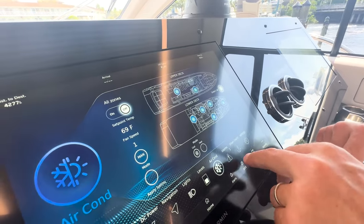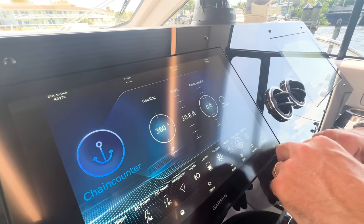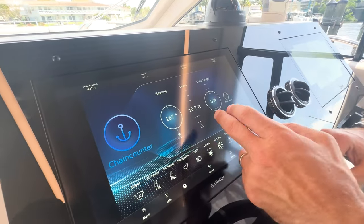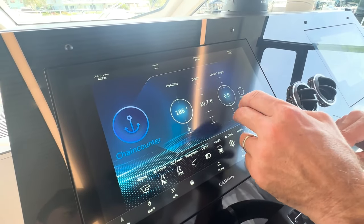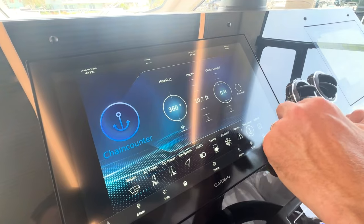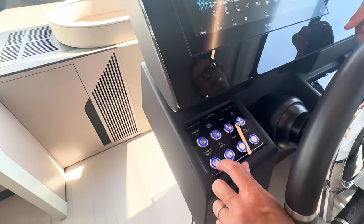Air conditioning, we saw it before. This is your alarm page, which gives you the active alarms. And this is actually another page which is very convenient because, of course, it gives you the heading. You want to know that your bow is in the wind, to calculate with the wind and make sure of it. You want to know your depth, and that's when you release the anchor through these two buttons right here. So windlass up, windlass down.